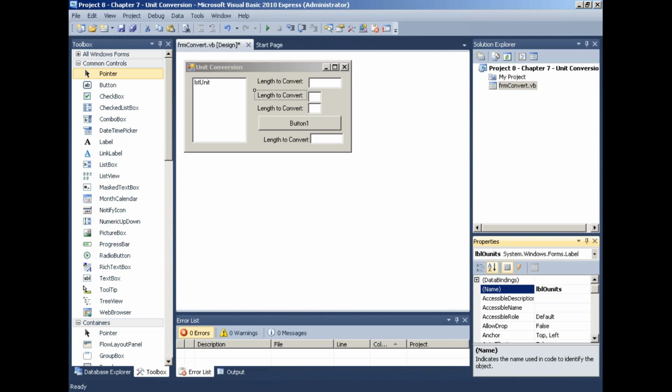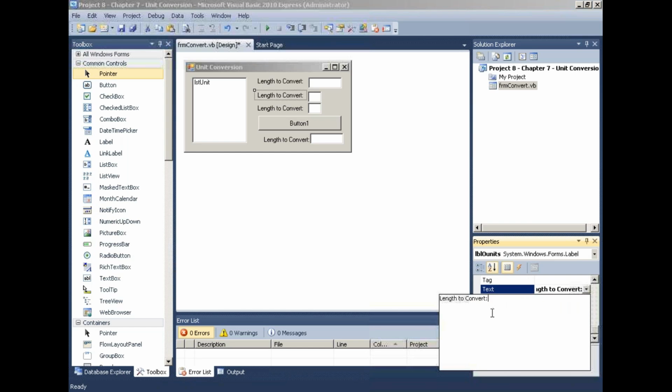And what should it say on there? The text should say original units.